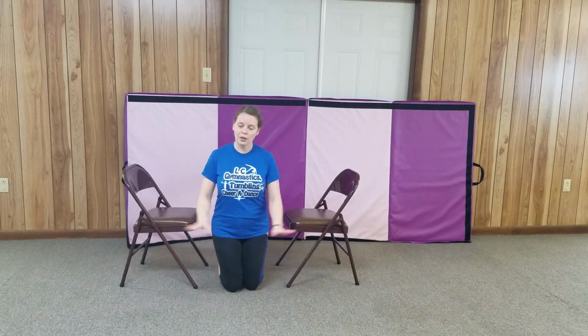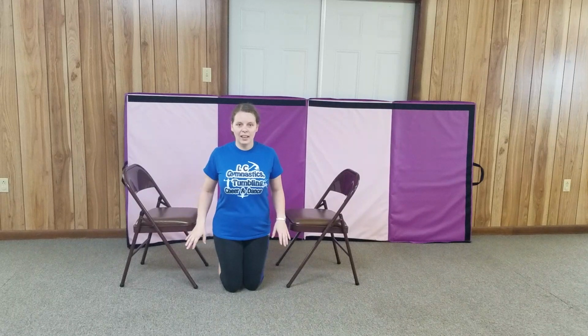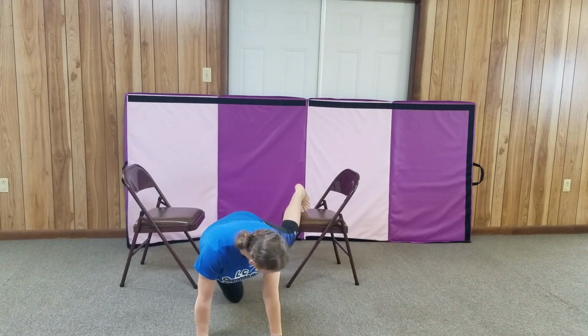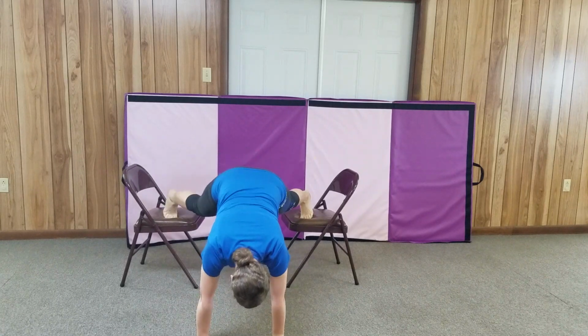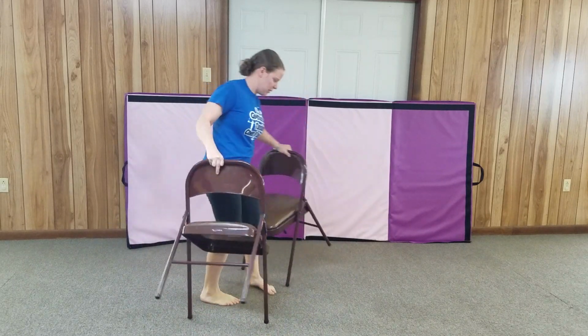So this is gonna be a new bars conditioning I found on Pinterest. You put your hands down on the ground, you put your feet up on the chairs. And then what you do is you pop your feet down and up. So I'm gonna show you real quick, hands down, make a plank position, and down and up, and down and up. I'll turn sideways so you can see what it looks like from the side.